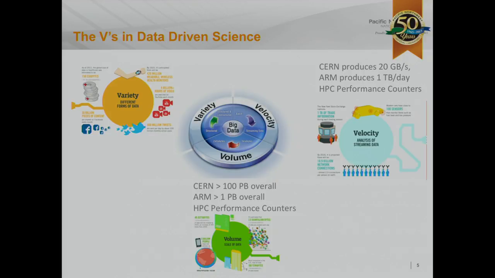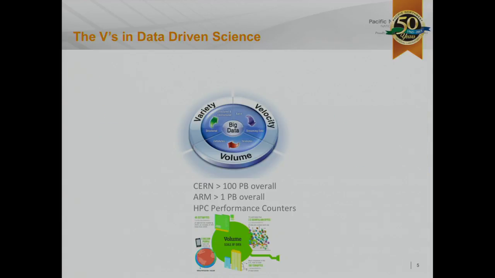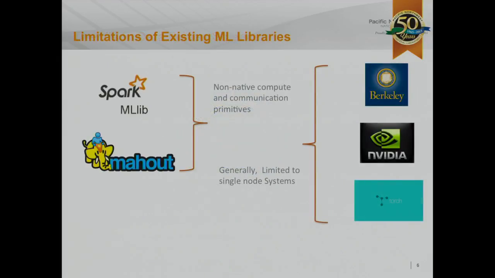So if I have time I'll talk about velocity of data, because we have done some work in terms of parallelism with respect to implementing machine learning algorithms, but I'll first start with the first one. First, let me give you the space in terms of distributed machine learning libraries.